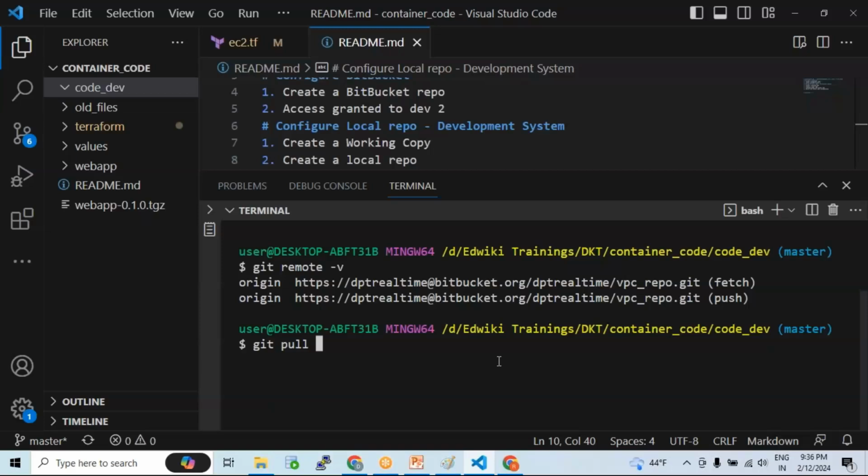Pull the latest code that is available in the Bitbucket repository to my local system, right? Git pull origin master. So git pull in the sense I'm going to pull the latest copy from the Bitbucket. From which Bitbucket? Origin is my Bitbucket repository name, which you added some time back, and pull it from the master. What is master? Master is the branch name, which is the default branch name that gets created in your repositories.